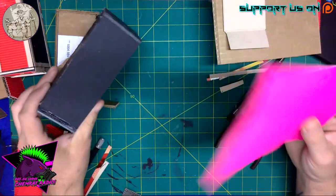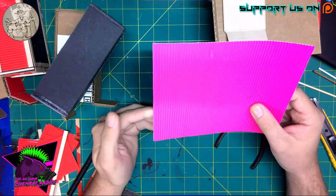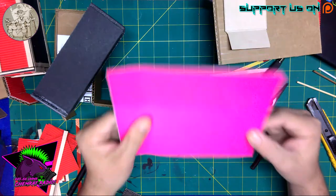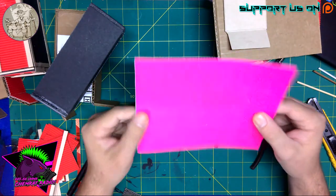Now with this stuff, you can use the channels to cut. It's a little bit of a trick if you want to, but I actually prefer to flip it over and make all my measurements on the back. So I'm going to go ahead and cut out all of my pieces.